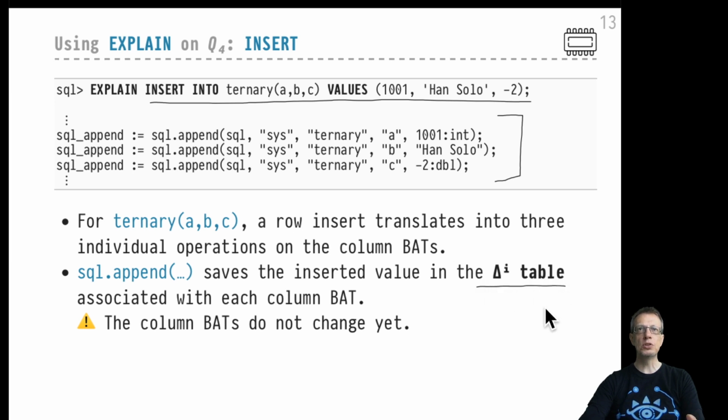It's the delta insertion table that will hold the protocol of all the rows that have to be inserted into a particular column but. All right, so what we do is we write the protocol, but we do not change the A, B, and C column buts of table ternary themselves yet. Okay, so again, the effect on the actual column buts is postponed, just like in the delete case, where only the visibility information was being maintained. So that would be the insert case.